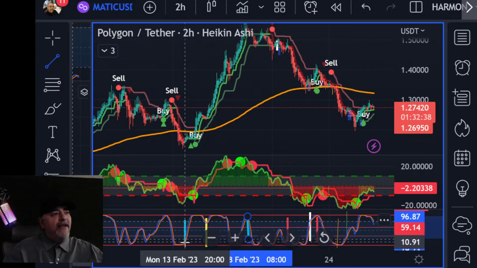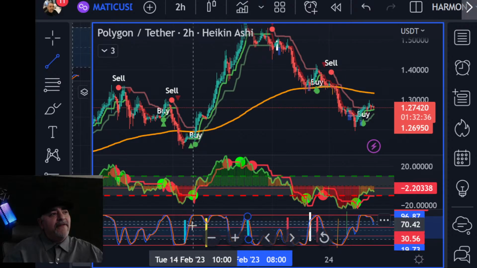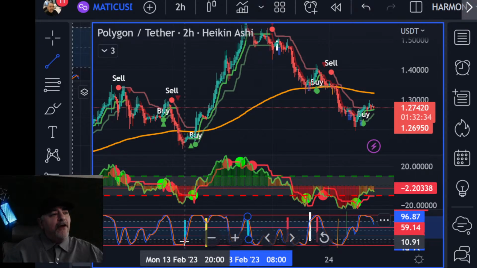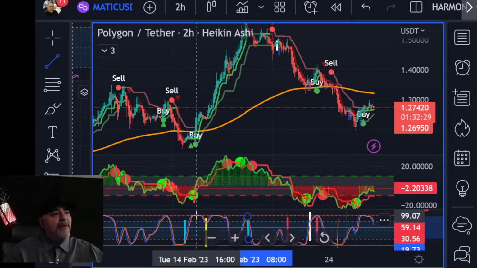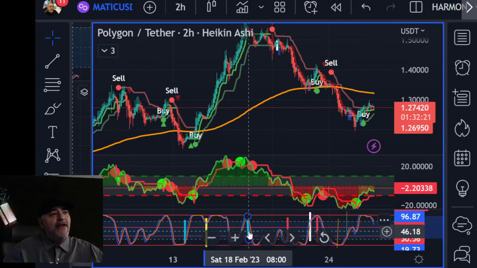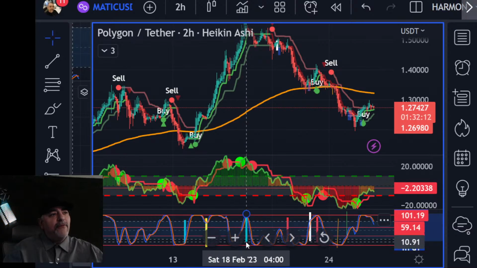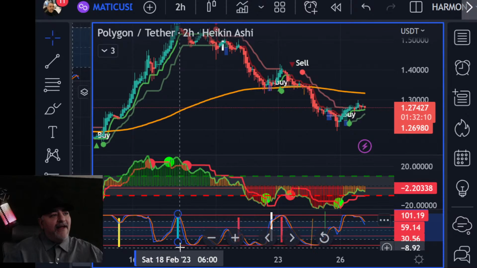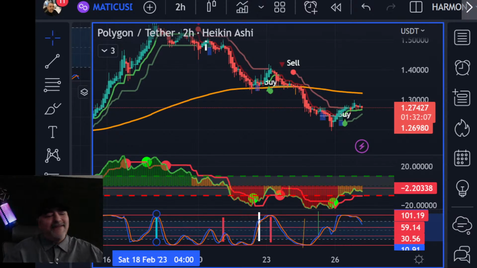This RSI right here was coming off the bottom, and that's where you can see that big pump came out of, is when the RSI on the 2 hour was all the way at the bottom. It came all the way to the top. And then from there, we can see the short starting to come in, basically when the 2 hour broke, right? So that's a big key here. The 2 hour relative strength is showing that it is basically controlling a little bit of the moves that are happening out there. That's what we want to really take a look at, is the RSIs, right? Relative strength index. I use the stochastic.